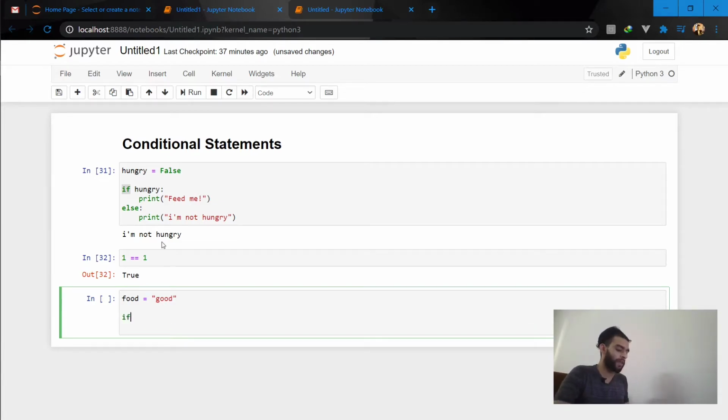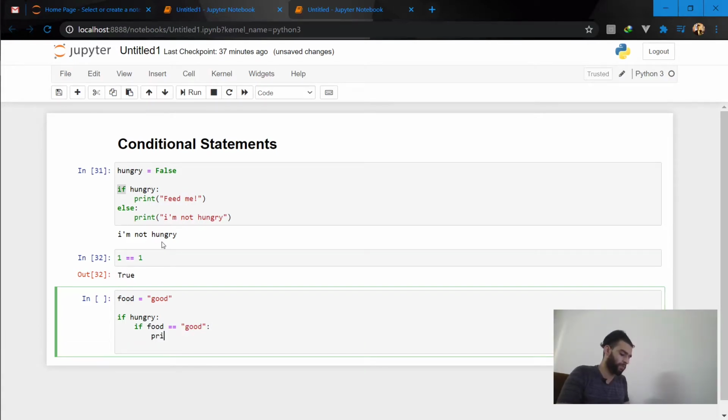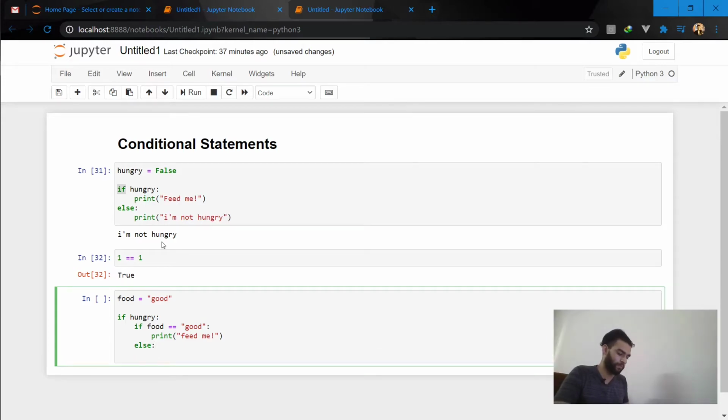So now I can say if hungry and if food is equals to good, print feed me, and else print not hungry.